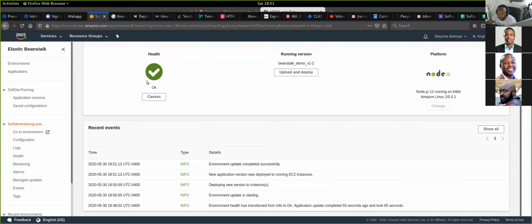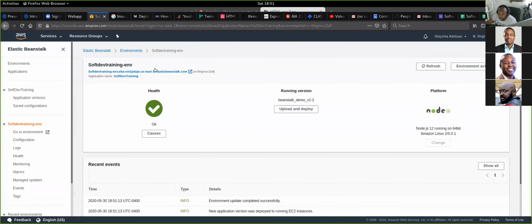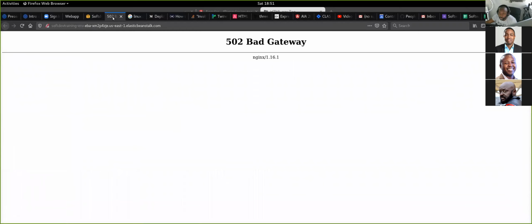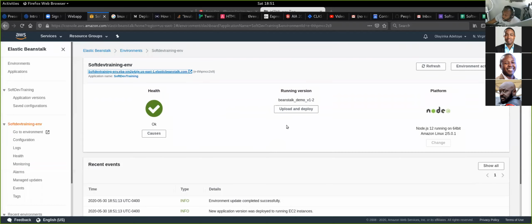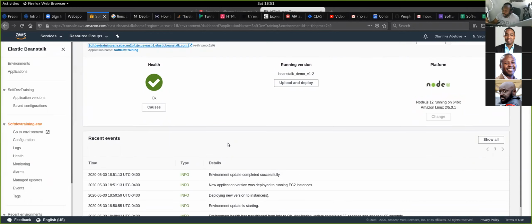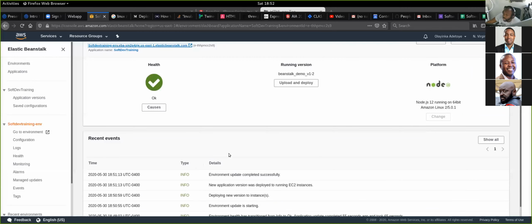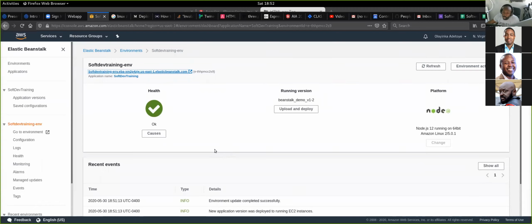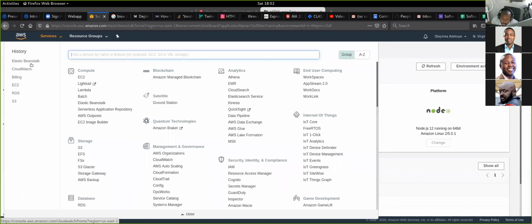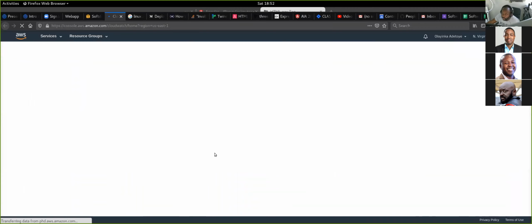And if we come here now, actually, let's see what we get. So it's bad gateway, right? And that's because the load balancer Nginx is trying to direct traffic to port 8080, but we have this application running on port 8081. Now, before we go fix it, let's see what we have in CloudWatch.